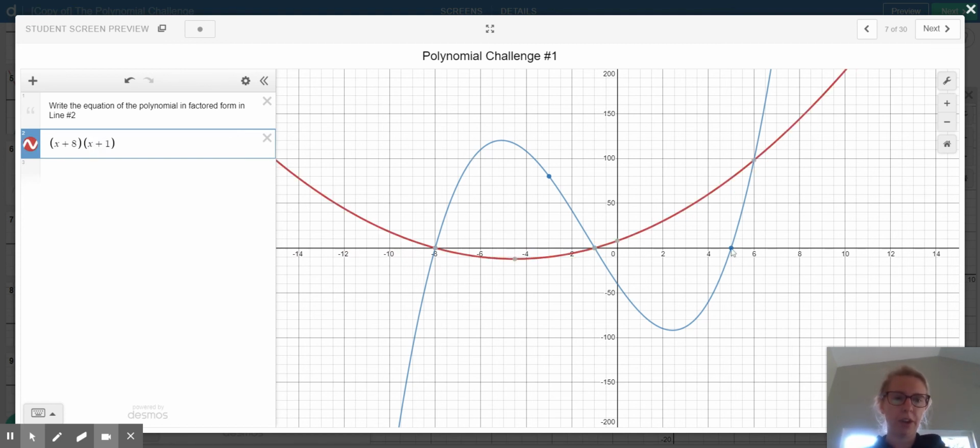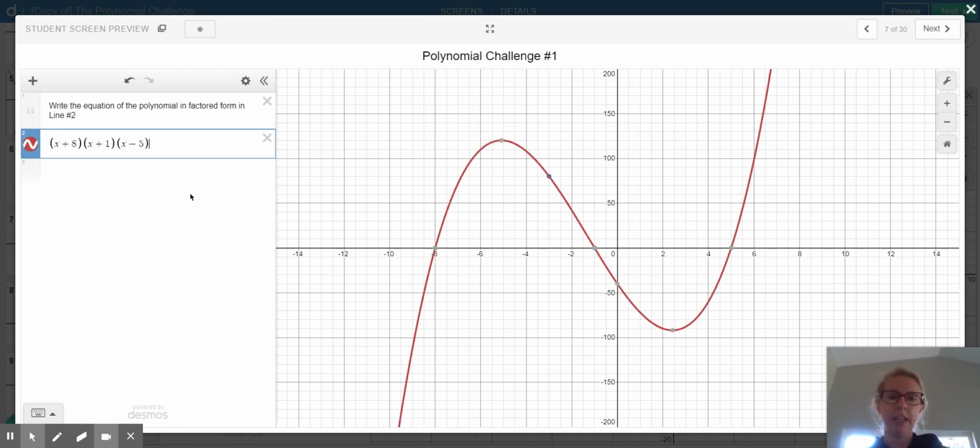And then we have our third, notice we have a quadratic now. See, our red line is a quadratic because we currently have 2 roots. So you notice when I type in the first root, we have a linear function. When I type in the second one, we get a quadratic function. And then when I type in this third root, which is positive 5, so that'll be an x minus 5, now I get my cubic function. Again, we're going to just use the roots where it's crossing the x-axis and factored form to write the equations of these polynomials.